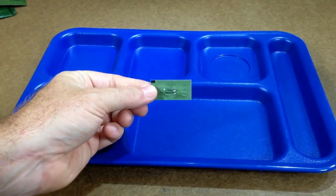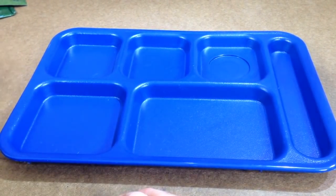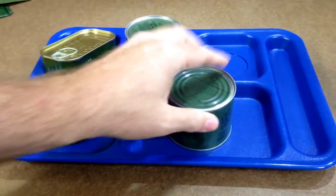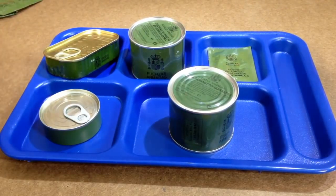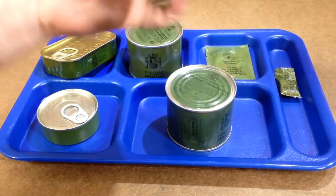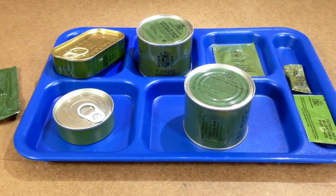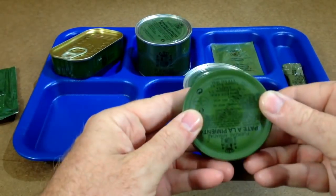So that being said, let's go ahead and tray this up. Also, not to leave out — there were two water purification tablets in the bag. Let's go ahead and get our sardines out, our cocktail, our pate and our mane. We'll do one of the drinks, our gum and our soup. Let me translate that real quick while I'm thinking about it. Okay so we're gonna go ahead and put our hand sanitizer right there. I'll switch back the microphone to see if it's less echoey. So that being said, let's go ahead and open up this pepper pate.